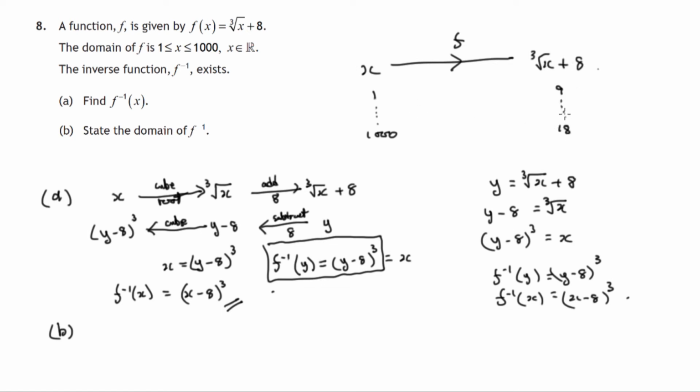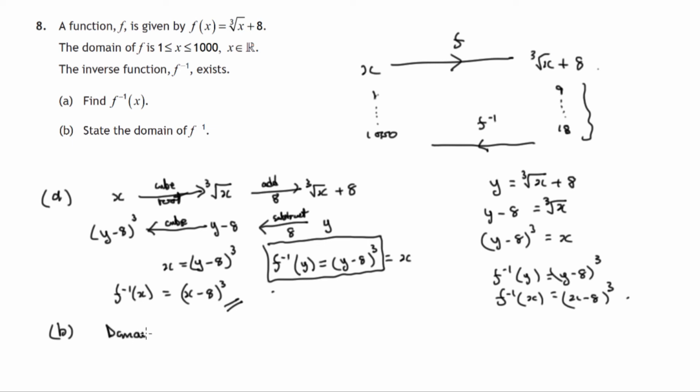And we'll get all the values in between 9 and 18 corresponding to all the values from 1 to 1000. That's because this function's values increase steadily as you increase the values of x. There's no sudden dip in the values. So as x increases from 1 to 1000, the values we get out increase from 9 to 18. So in doing the reverse process, we're allowed to put in any of the values from 9 to 18, and out will come the values 1 up to 1000. So all values from 9 to 18 gives you the domain.